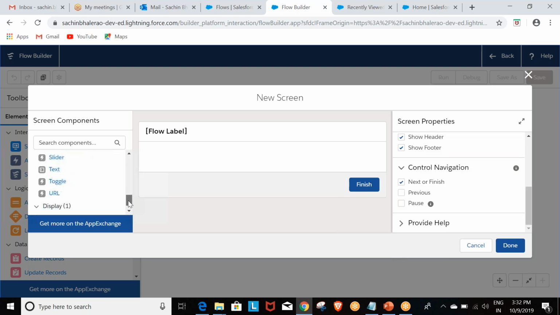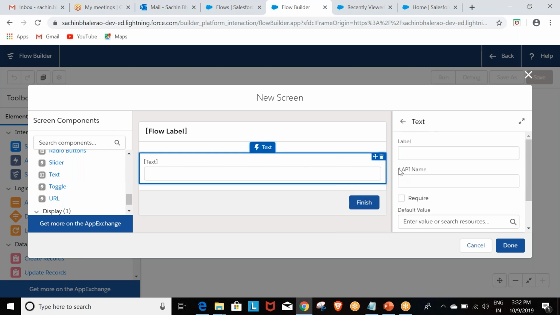For the text box also we have to set a label and API name.